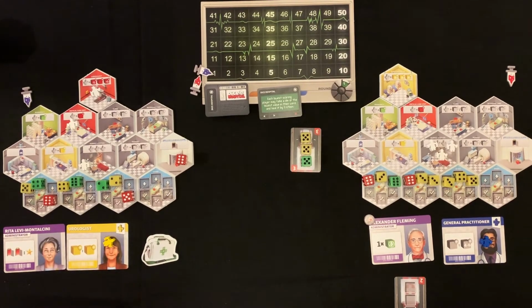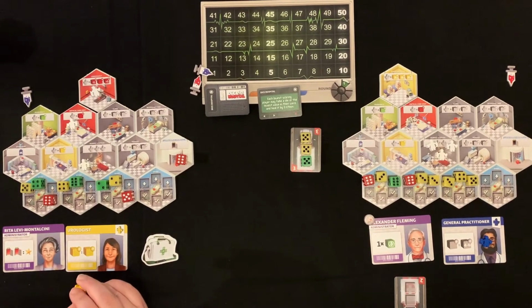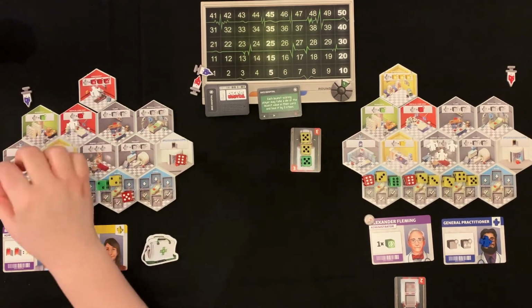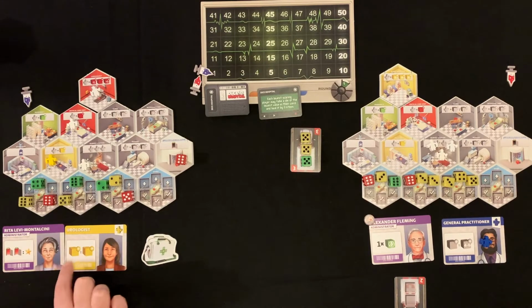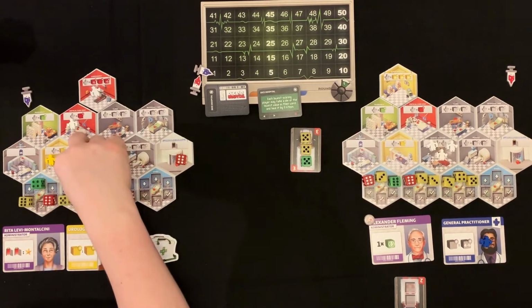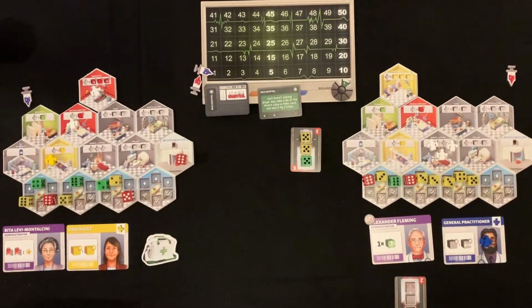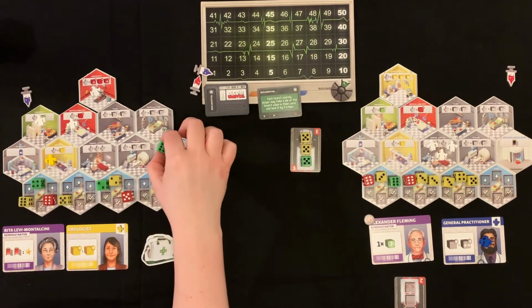And then I'm going to move my urologist to oncology, to move my 5 to a 6 and my 4 to a 5 because she increases 2 yellows at the same time. And then for my final action, I am going to go to the clinic. Oh no, I'm not. No, sorry, I'm going to go to the pharmacy and I'm going to discharge this green dice.